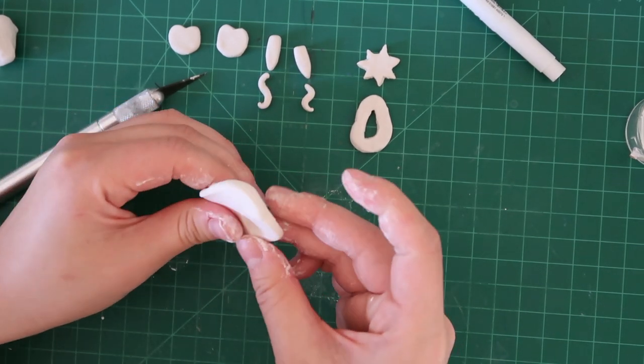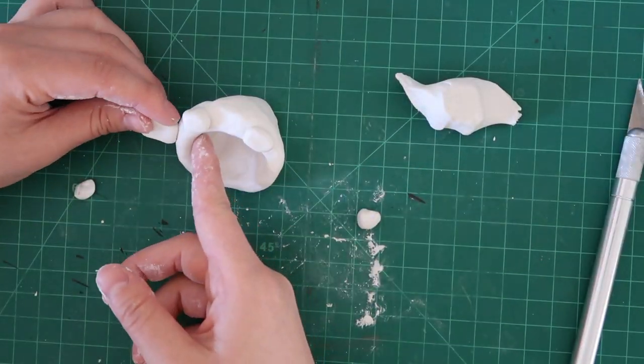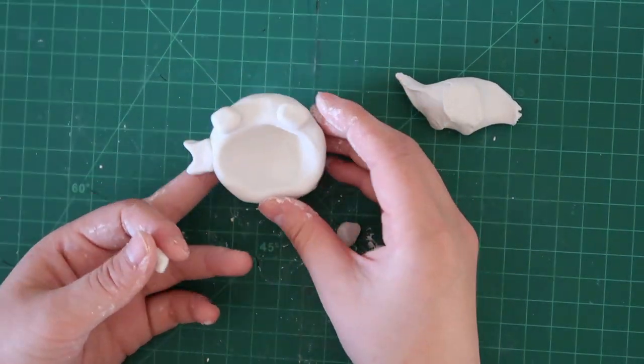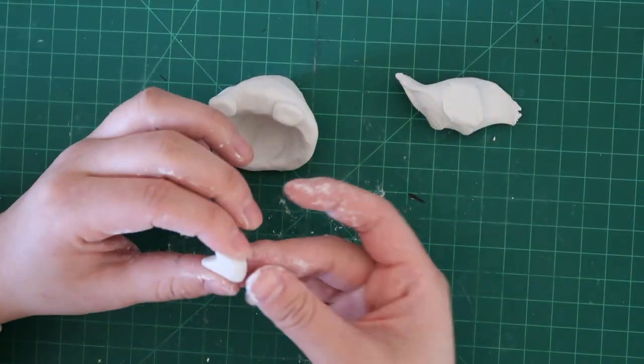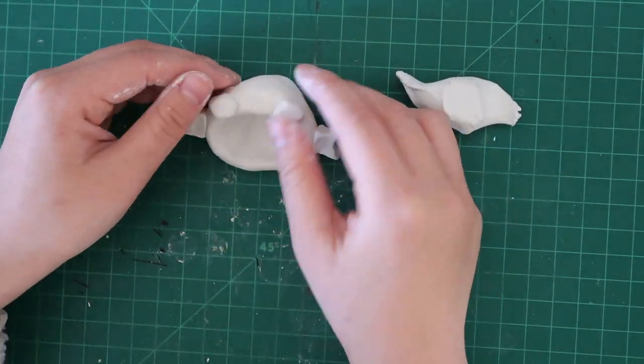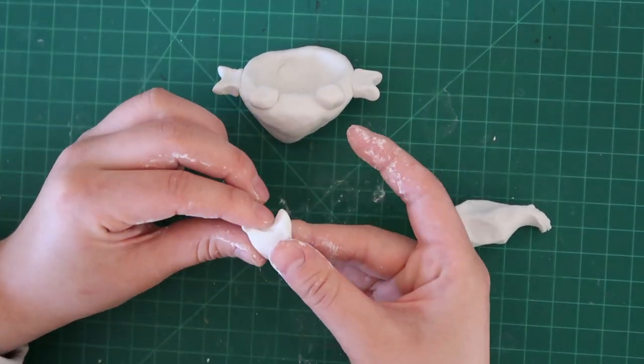Something I did like a lot though was how quickly paint dries, because the air dry clay is super porous, so the clay just sucks up the paint, so I don't have to wait ages for it to dry, and that is super, super cool. But all in all, it was a good experience and a successful test. So all the charms in this drop will be made from air dry clay.